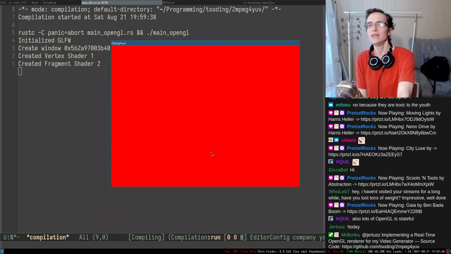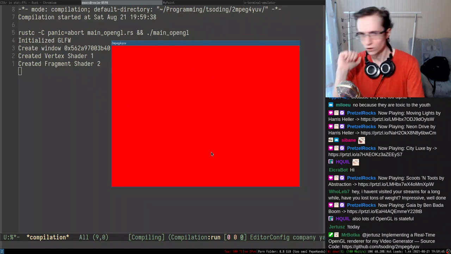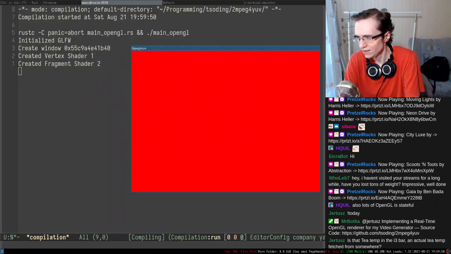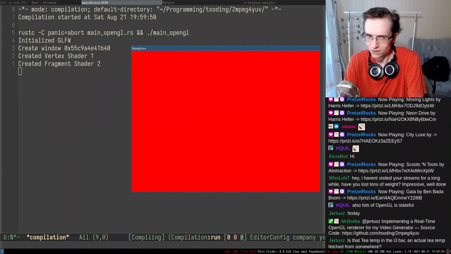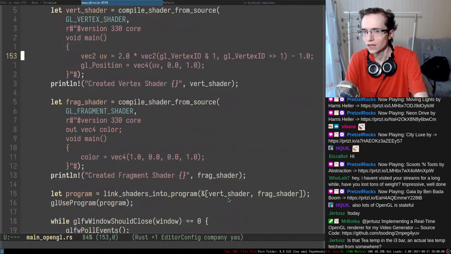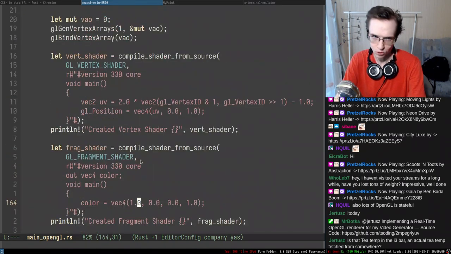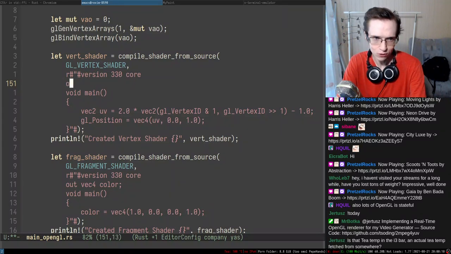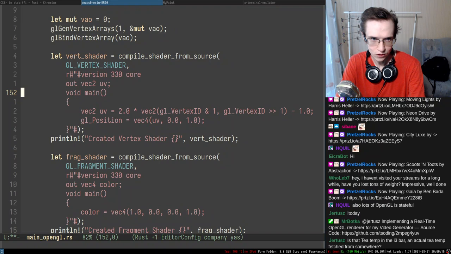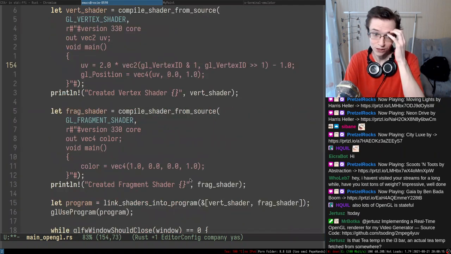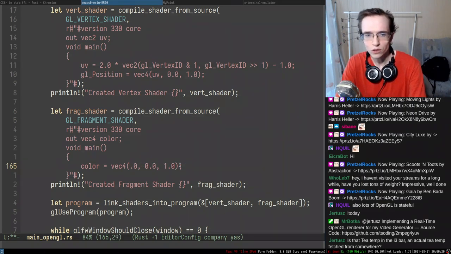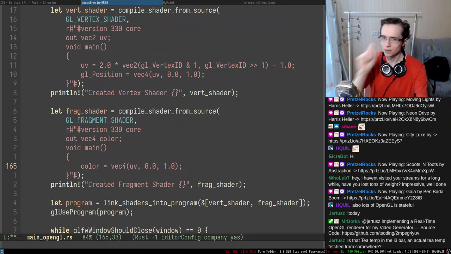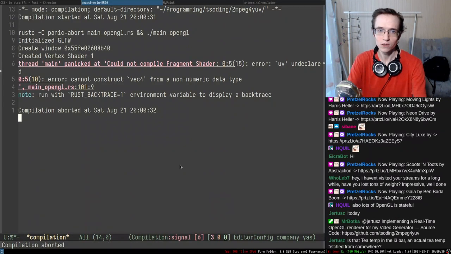So we have a red square yet again, but now this red square is generated on the GPU. Right. So you may say we didn't introduce any new interesting features. It's the same boring thing that we had at the beginning, right? But since we actually have access to each individual pixel on that quad, we can do some cool stuff. For instance, here are UV coordinates. We can pass those coordinates from the vertex shader, so we can do something like out vec2 UV. Essentially, now we have UV coordinates in the fragment shader. And in the fragment shader, we can use these UV coordinates as the basis for the color. So basically we can have different colors depending on the pixel itself, and thus create pretty cool gradients.